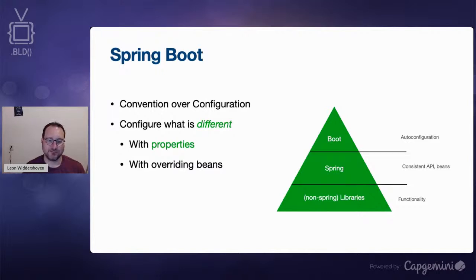The trick with this kind of auto configuration is that by default, it is almost what you want, but not exactly what you want. And that is why we have the configuration. We can configure the things that are different. And you can do that in Spring Boot in two ways. You can do it normally with properties, in particular things that often change. Username and password of a database is something that is really not a default, normally, hopefully, but also the URI, where does the database live. You configure those through properties. Connection pool sizes, you can also override through properties.